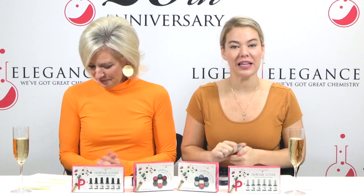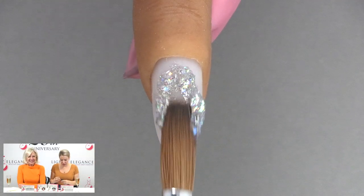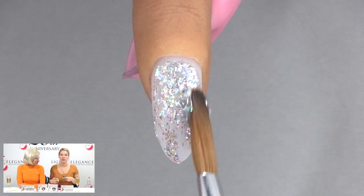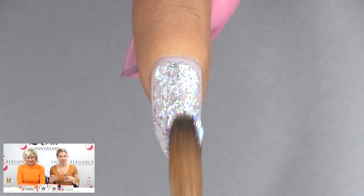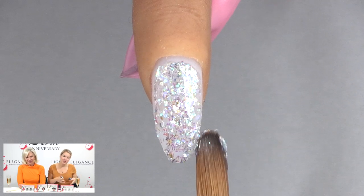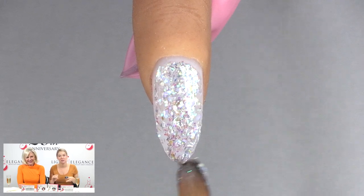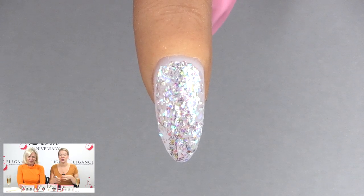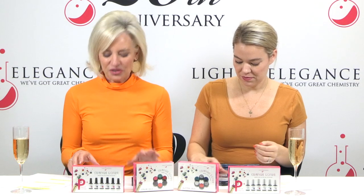Next is Rolling in Glitter. This is a nice one — it's a silver, but it's actually very sweet and soft. It's almost like a rainbow iridescent effect with small pieces, and there are some little spears in there as well. So you have a couple of different shapes, but it just gives that nice rainbow-effect glitter. It's really sweet, really cool. For those of you who just don't want to go boom in someone's face but have a little sparkle — this is perfect. You can put this with any of the colors too.